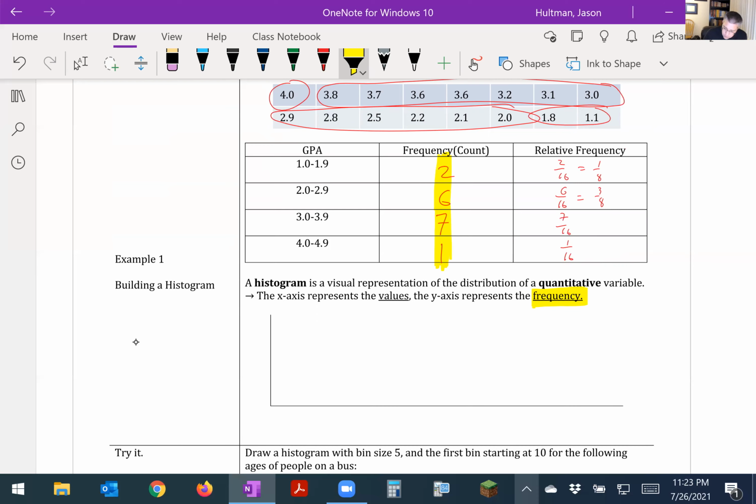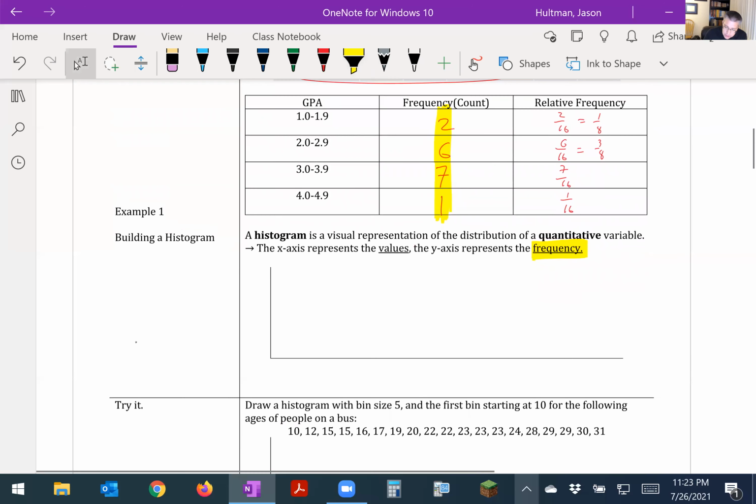So we want to do a visual representation of this data. The highest frequency is 7. So on the y-axis, I'm going to go up to 7. So 1, 2, 3, 4, 5, 6, and 7, on the y-axis.